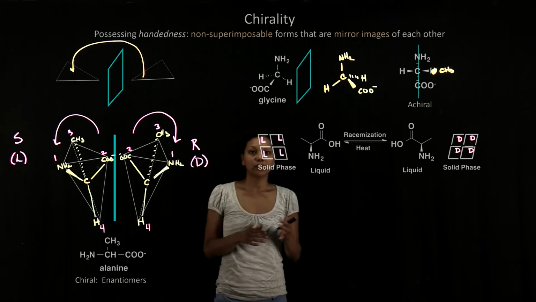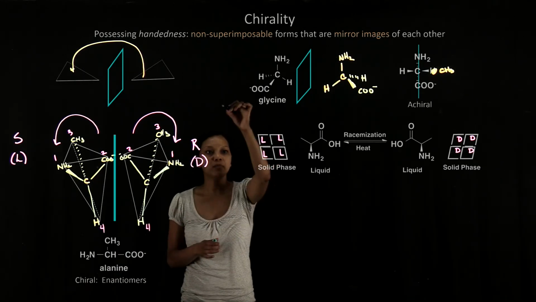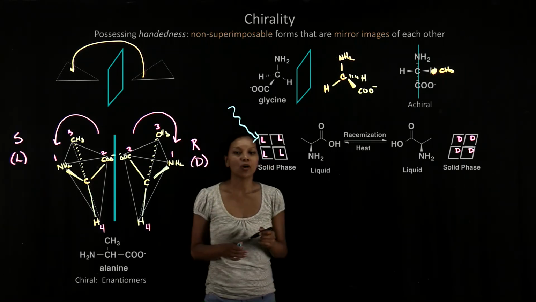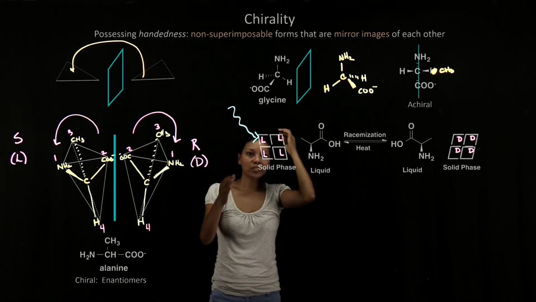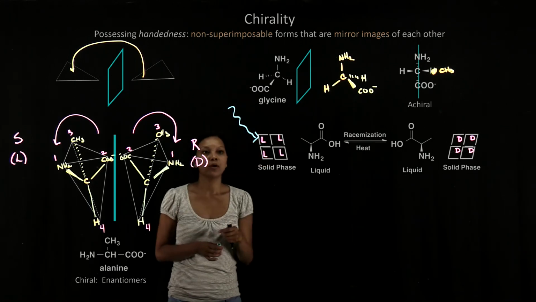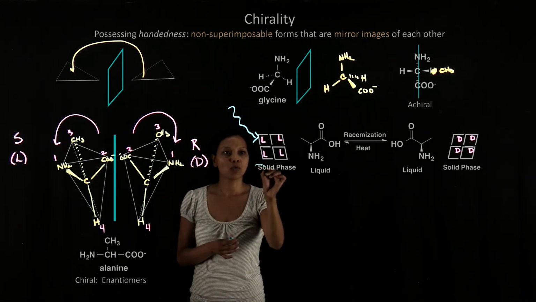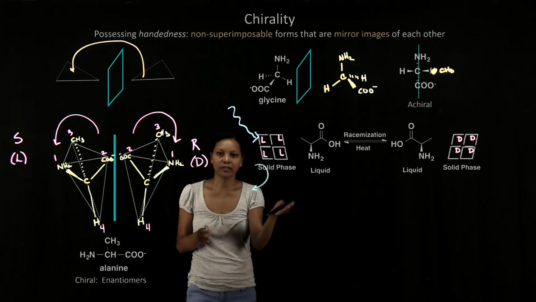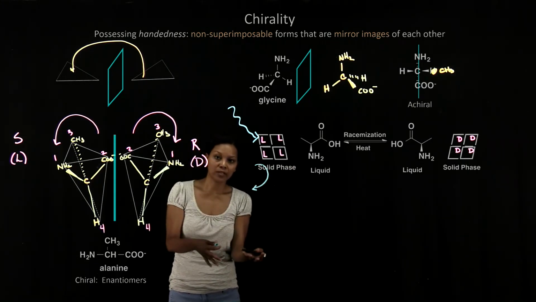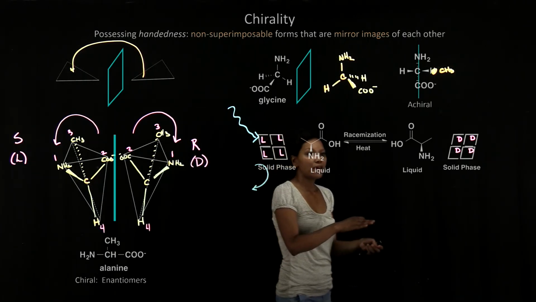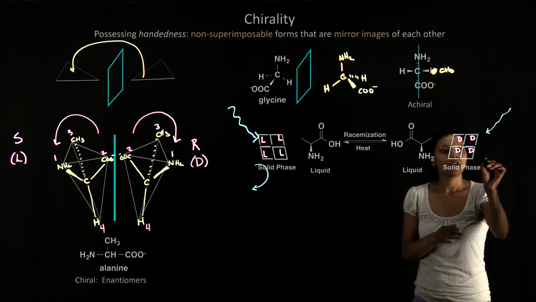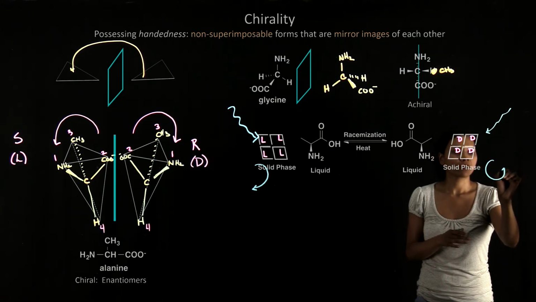And one of the ways we are able to do that is by shining plane polarized light onto the sample. And so plane polarized light, once shined into an enantiomerically pure sample, can be rotated either clockwise or counterclockwise. So if the L enantiomer is rotating the plane polarized light, for example, in a clockwise direction, then the D enantiomer will be rotating that same polarized light in the opposite direction, or the counterclockwise direction.